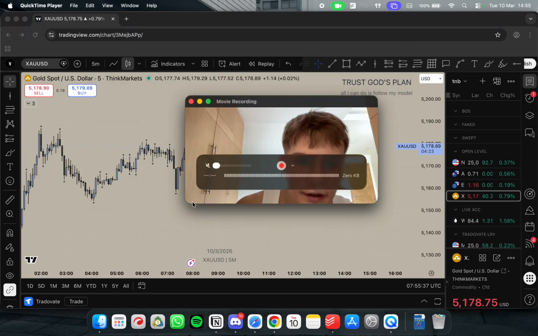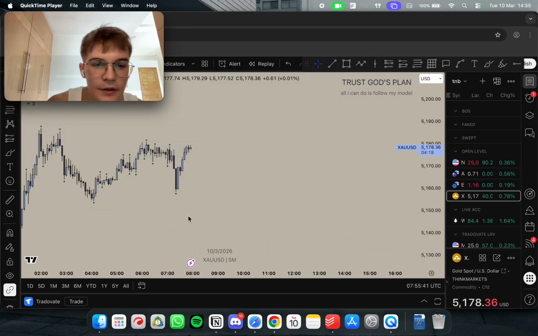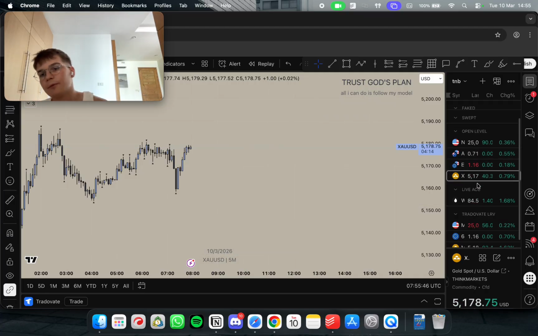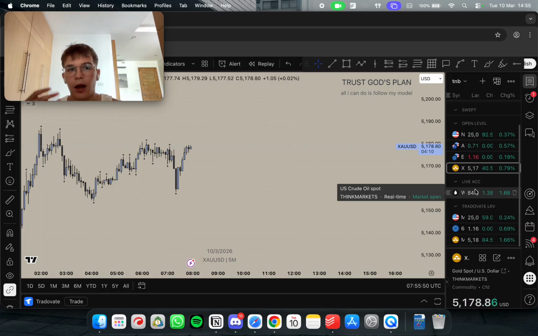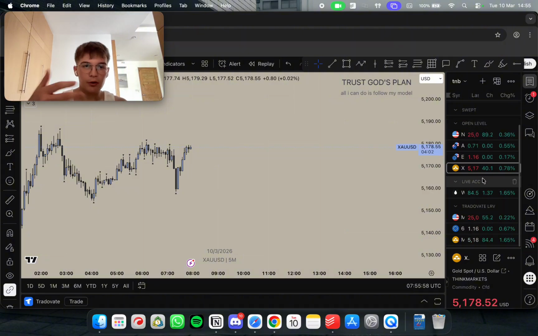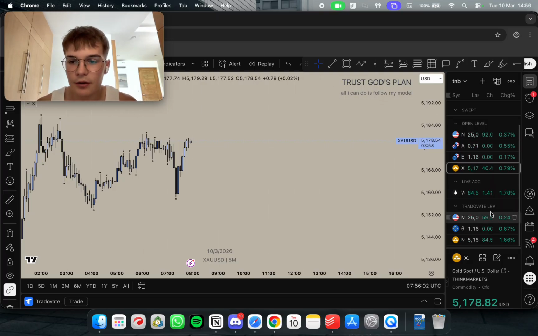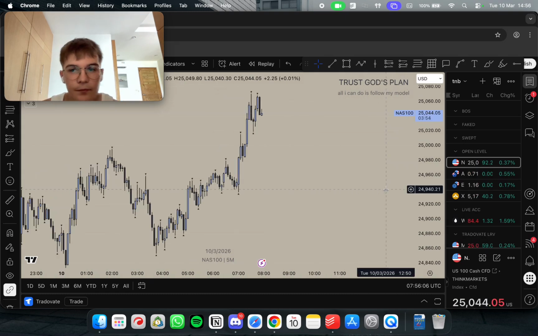Okay, so let's get into it. Let's go do this first. Just move it to the side. Okay, so we have these four pairs that I'm trading mainly. I have oil right here, which is the pair I just want to see. I need one trade to actually see the spreads and slippage on a live account, and then I'm gonna just take it off because I have these four pairs. I don't need it, but I want to see how the spreads are on the live account because it should be good. And I have the LRV stuff here.